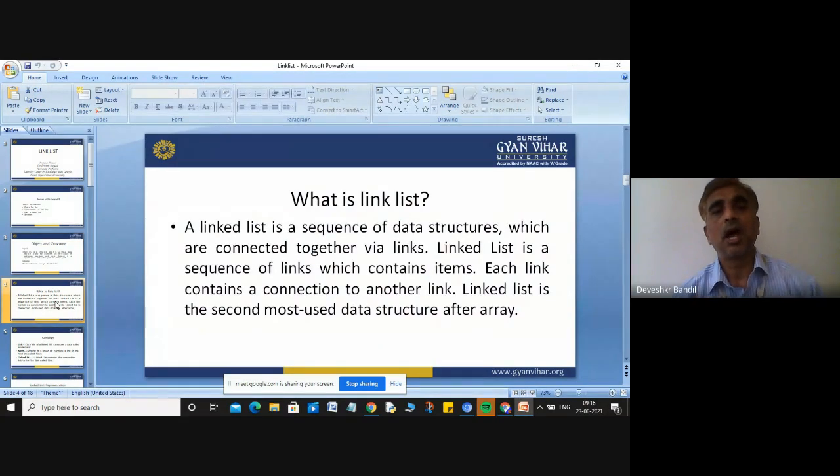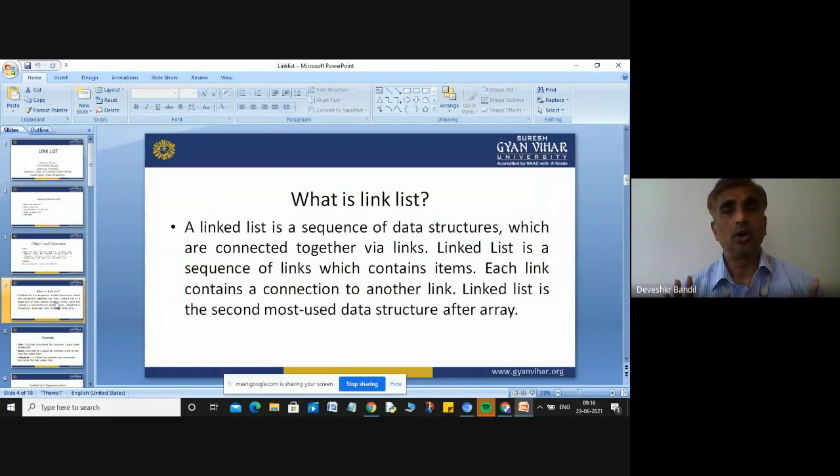First, I would like to discuss the linked list. What is a linked list? A linked list is a collection of nodes. Node is a new term in data structure.